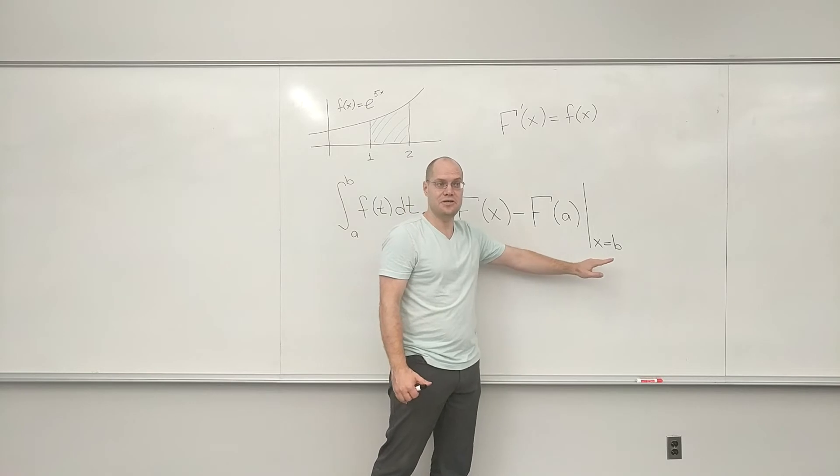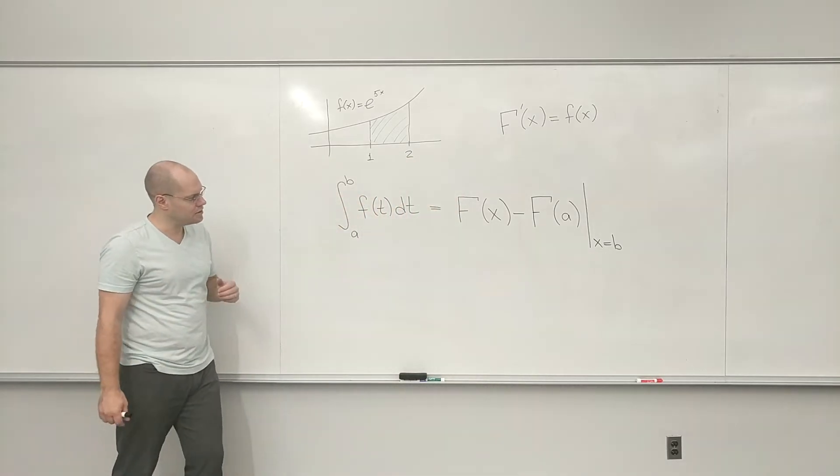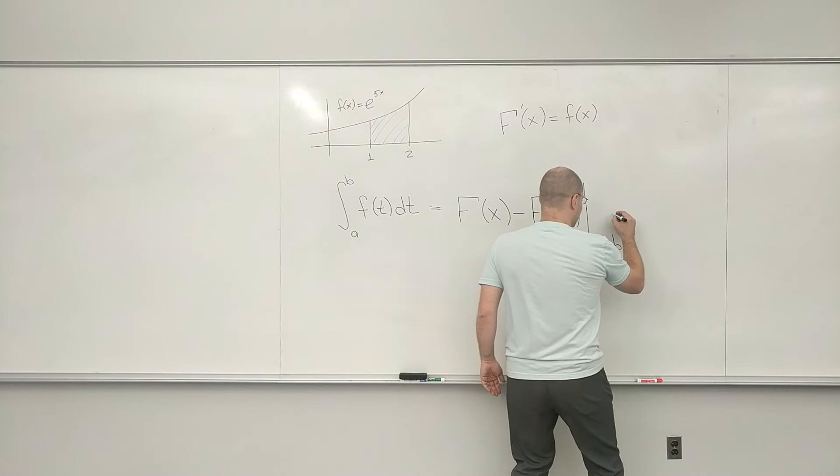Evaluate whatever I have here at x equals B. This is actually a very common mathematical notation, which means evaluated at, a different use of the bar. So it basically equals F of B minus F of A.